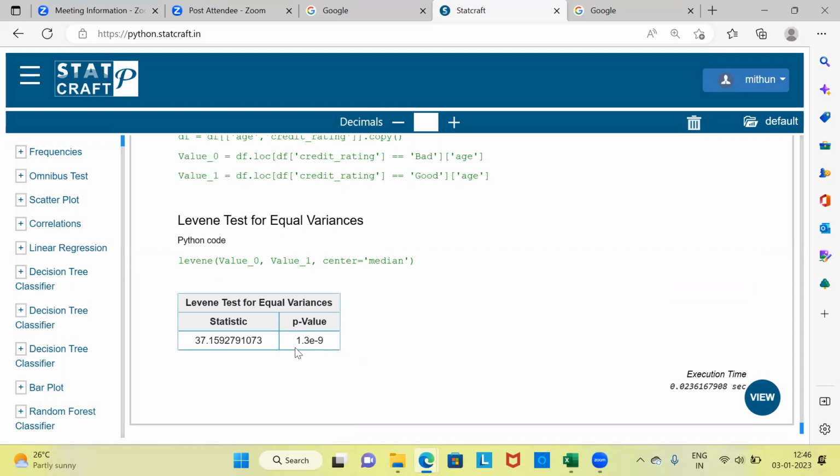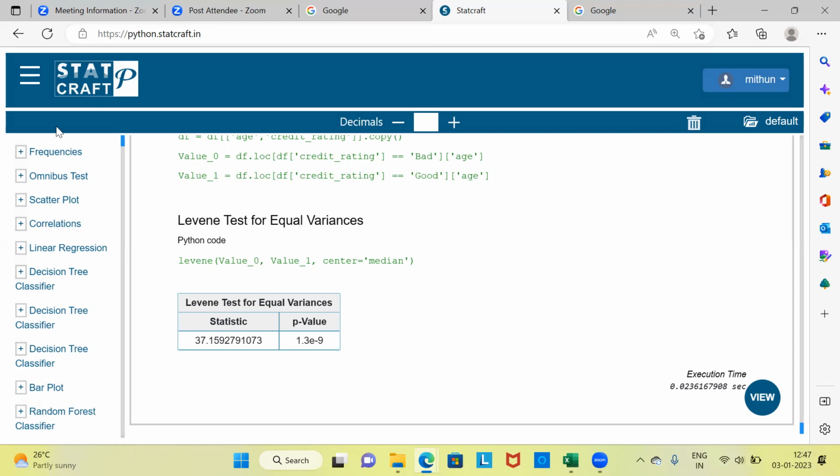Clearly, what we observe here is a p-value of less than 0.05. Since the p-value is less than 0.05, we reject our null hypothesis and conclude that the groups have unequal variances. So this is a very straightforward analysis.